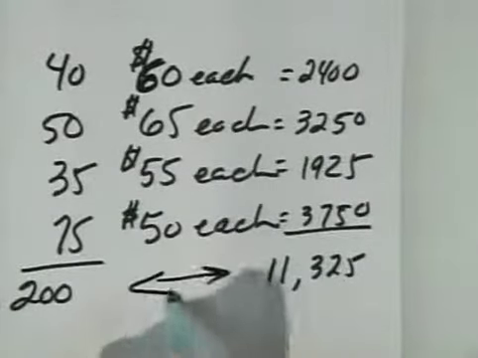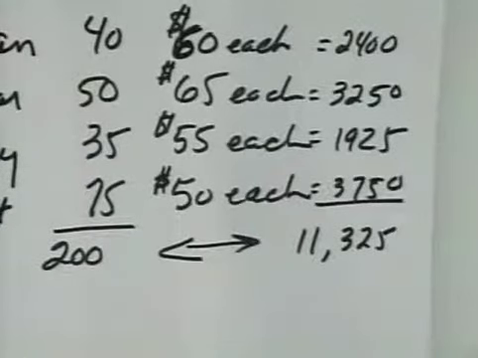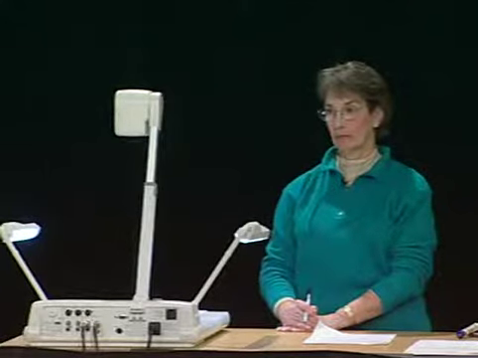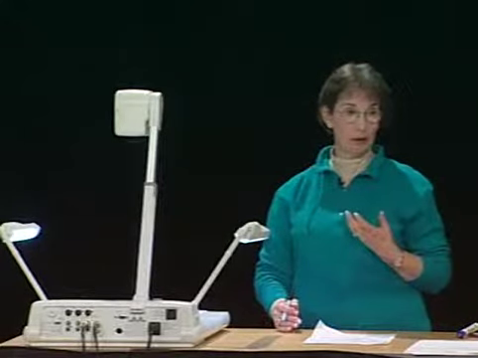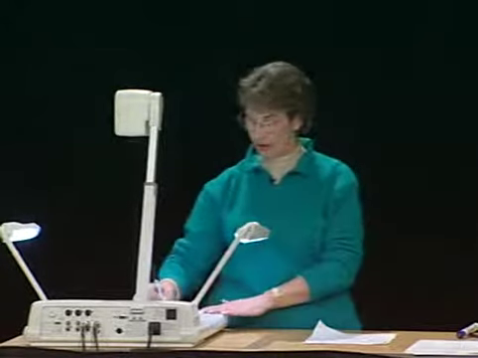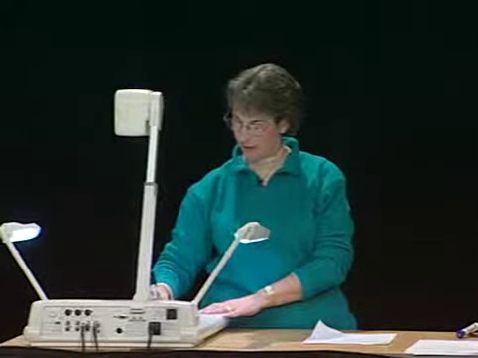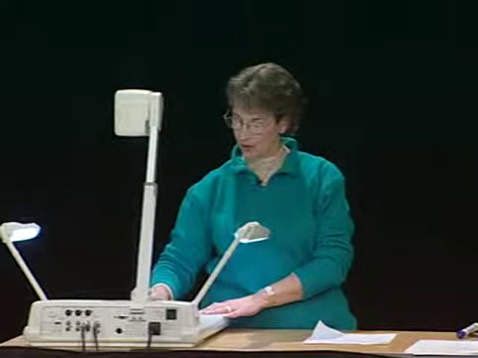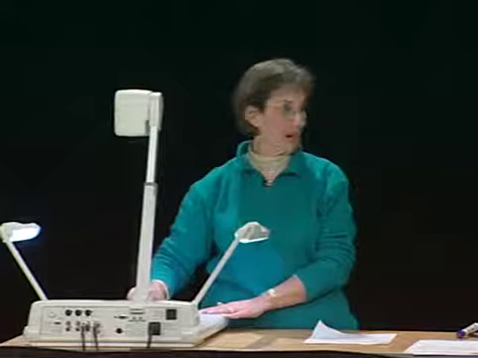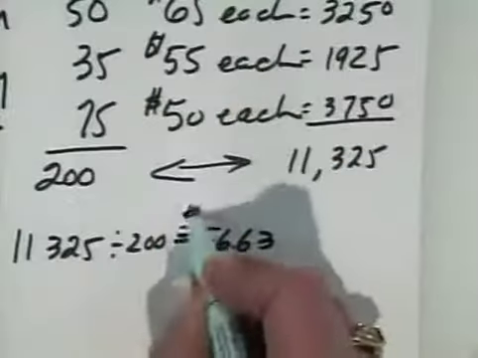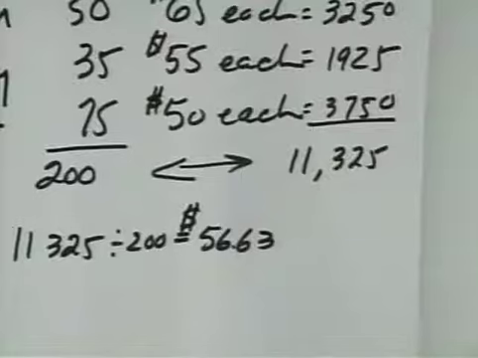I actually, throughout the year on chairs, spent $11,325. And I purchased 200 chairs. Every time I ordered chairs, they cost a different amount of money. How would I find the average price per chair? Right. How you find an average is you take the total of your purchases, divide it by the total number of items you purchased. So I'm going to take 11,325 and divide it by 200 and tell me that I spent, on the average, $63 on every chair I bought. Is that all right?